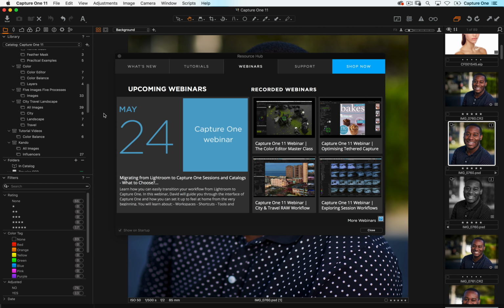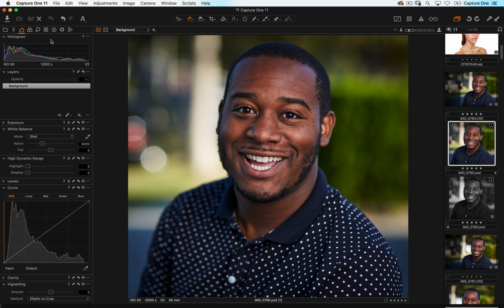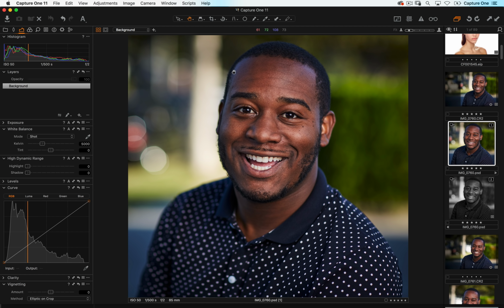You can't import Lightroom presets, but what you could do, and I've never tried this myself, so this is all theoretical, but of course what you could do in Lightroom is take 10 images and apply a preset to each one, and then export that collection as a catalog, and then import that catalog, file, import, catalog, into Capture One. Now it's going to be really approximate, but it might give you a starting point. And as I said, that's all theoretical. I've never tried it myself, but give it a try. It could be worth doing.